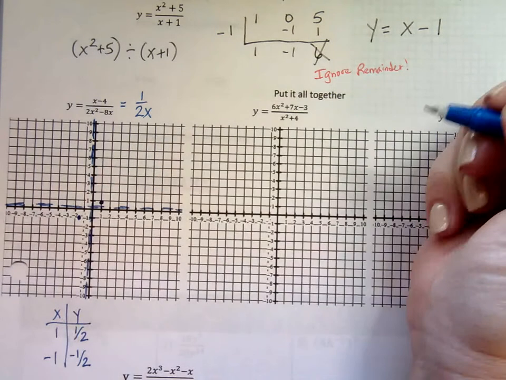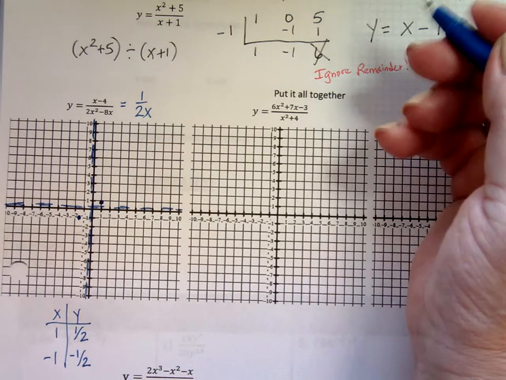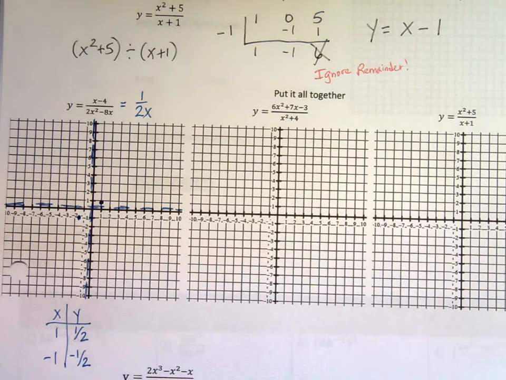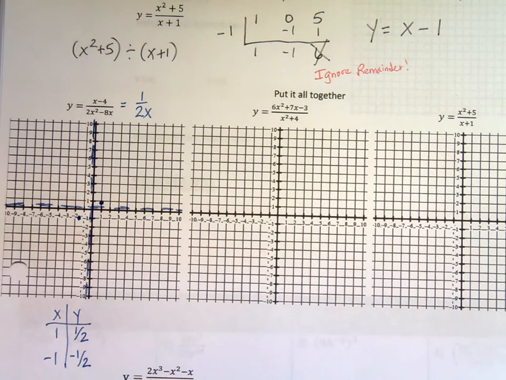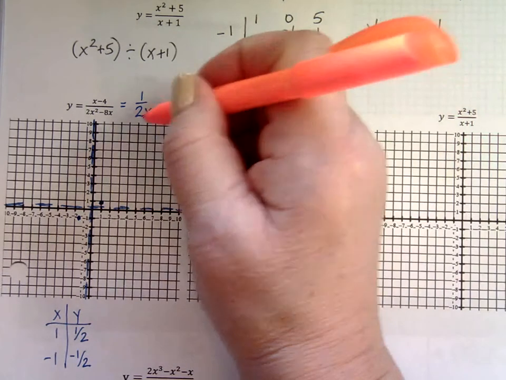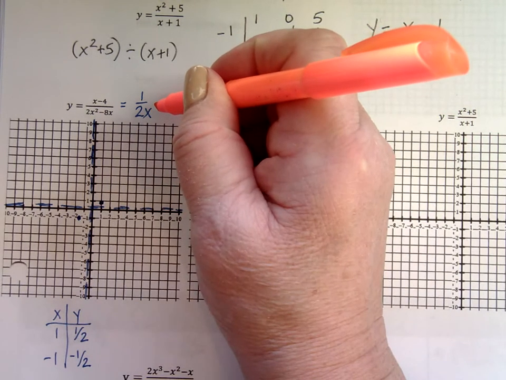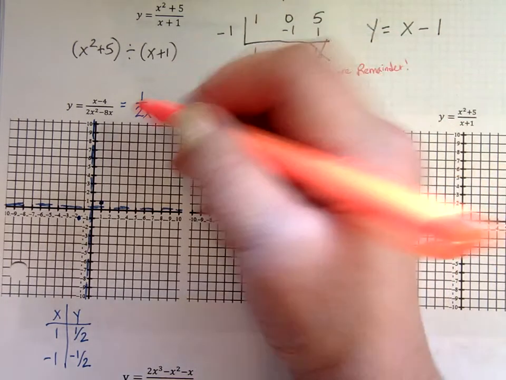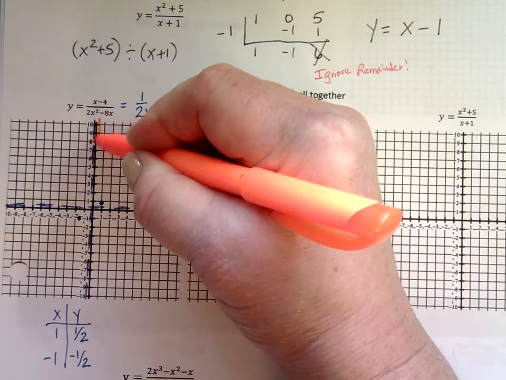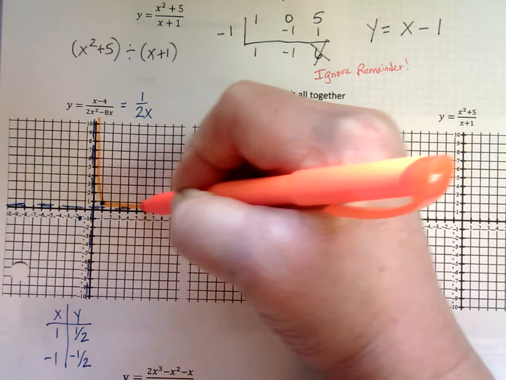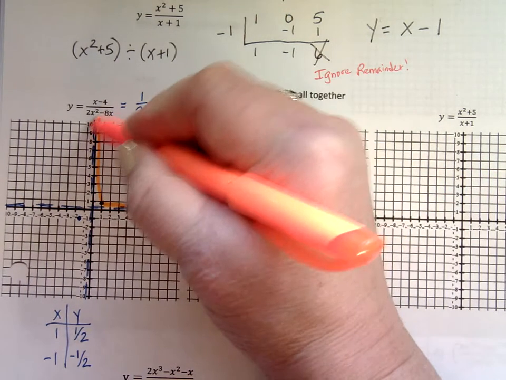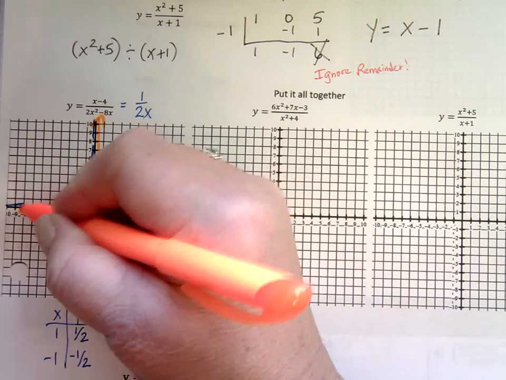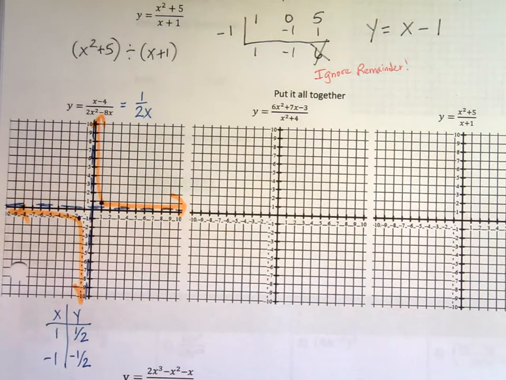Do you remember how these rational functions tend to look? And hopefully you're saying, yeah, they're supposed to be like that can't touch this graph. And this one's extremely similar because the can't touch this is 1 over x. This is 1 over 2x. So you can see they're extremely similar functions. So I'm going to graph this thing, and it goes like this. It kind of curves. It's not quite so boxy. So that's what the graph looks like.